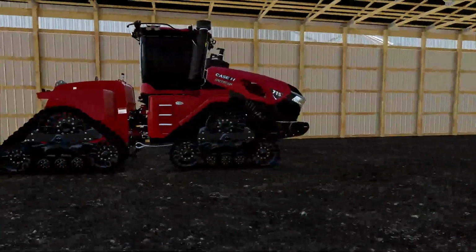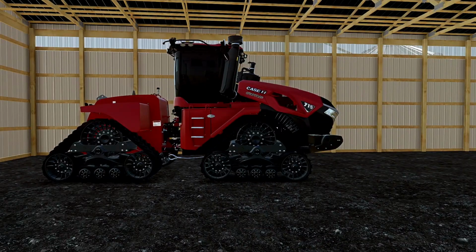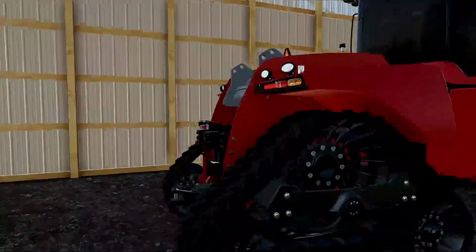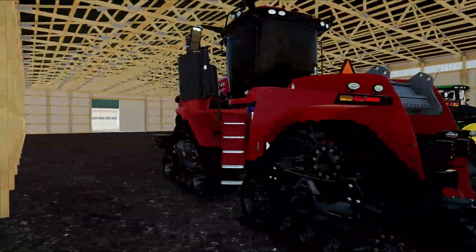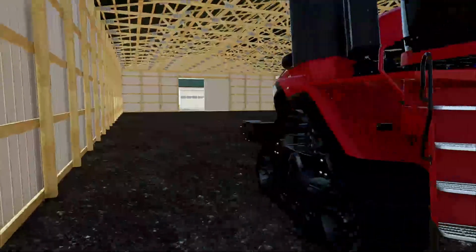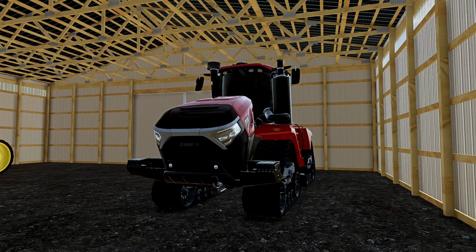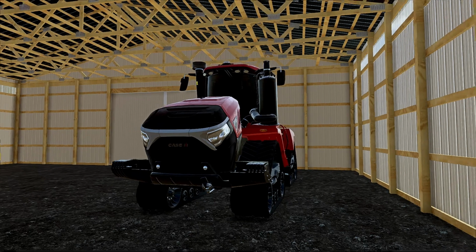And then we do have a Case Quadtrac on the farm. So this is obviously our 715, 778 horsepower. This is our biggest tractor that we own. And this is something that was purchased really, really recently. Something that the old man traded in for before I took over, and it's going to be really nice. It's going to pay off.